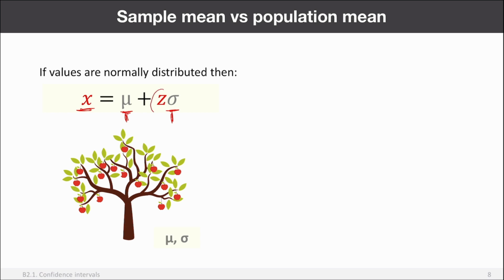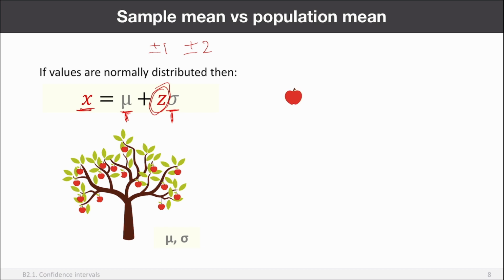And z is a z-score. It tells you that it's a random value, a normally distributed random value. It follows the standardized normal distribution. And in 68.3% of these cases, the z-score is limited by plus minus 1. In 95.5% of the cases, it's limited by plus minus 2, and so on and so forth. So this is what we know so far.